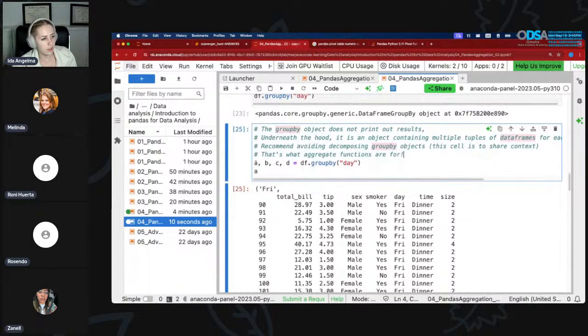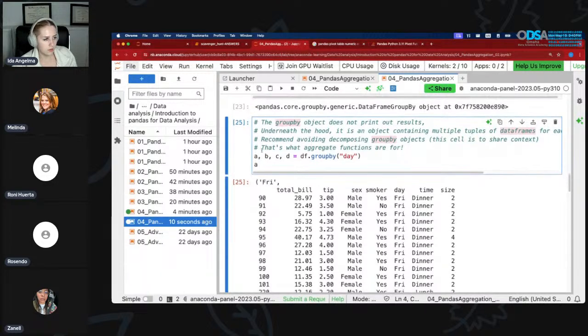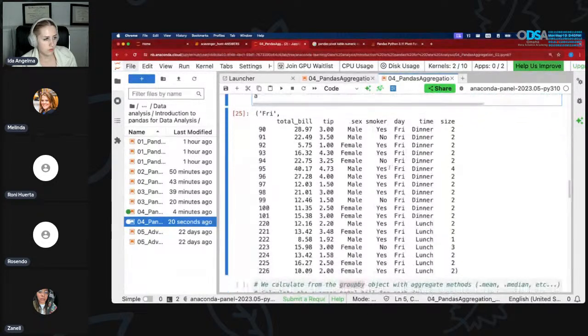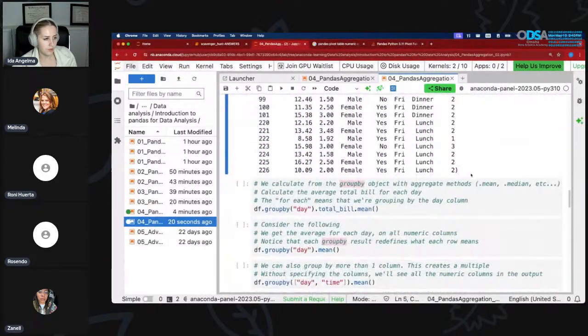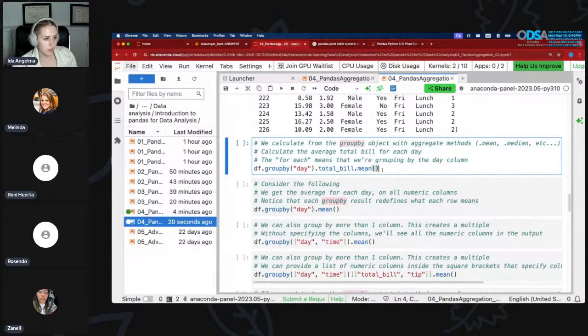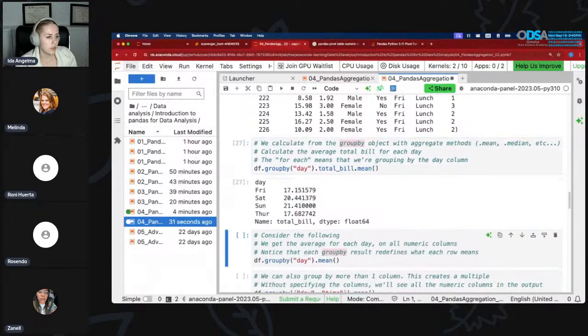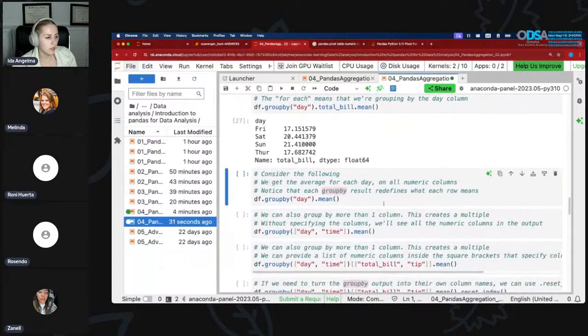So, not recommended to do this, but for context. Group by day, for each. The same thing as earlier.